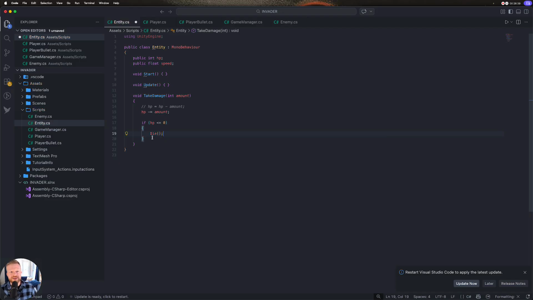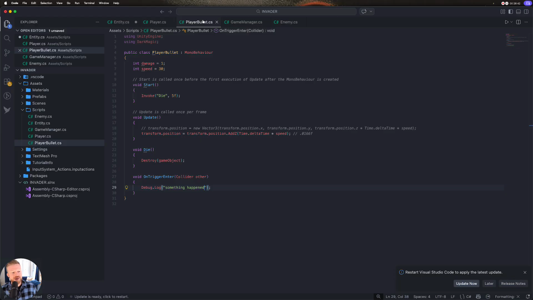Now, hey, wait, does that sound familiar? I think we made a die function at some point, right? Did we make it for the bullet? Yeah, okay. So maybe we should have made bullet inherit from entity, but it doesn't matter. So we can just repeat ourselves a little bit. So I'm just going to copy this, right? Void, I don't even need to copy it, it's short.